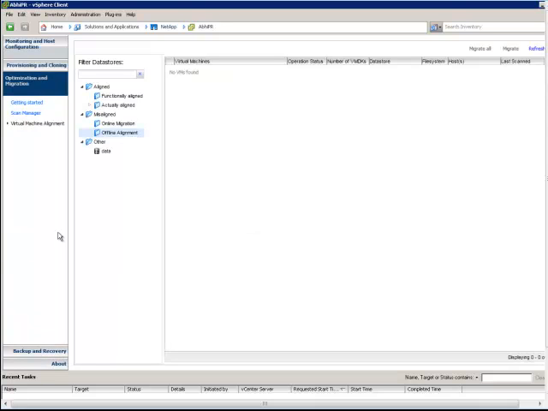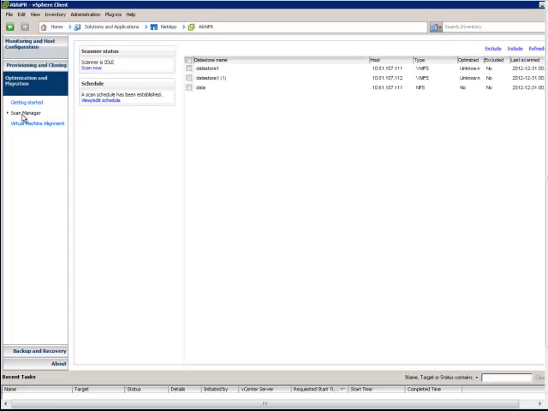Then comes the optimization and migration. This is the screen which helps me find out whether I have aligned VMs in a particular data store or not. I can configure a scan which can happen in the off business hours, maybe sometime in the middle of the night. It will go out and scan all the data stores and find out if there are certain misaligned VMs.